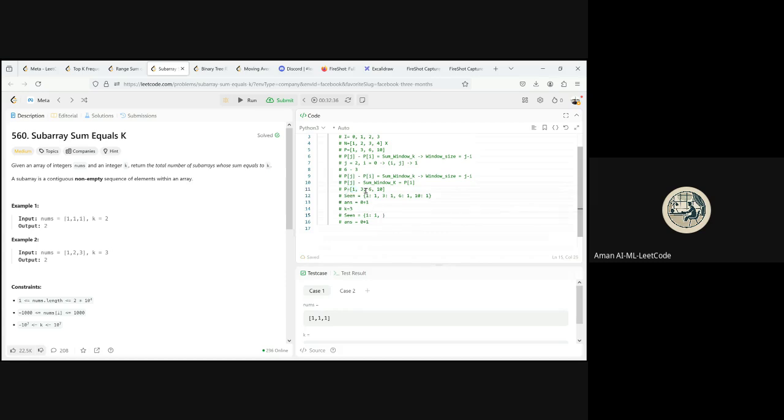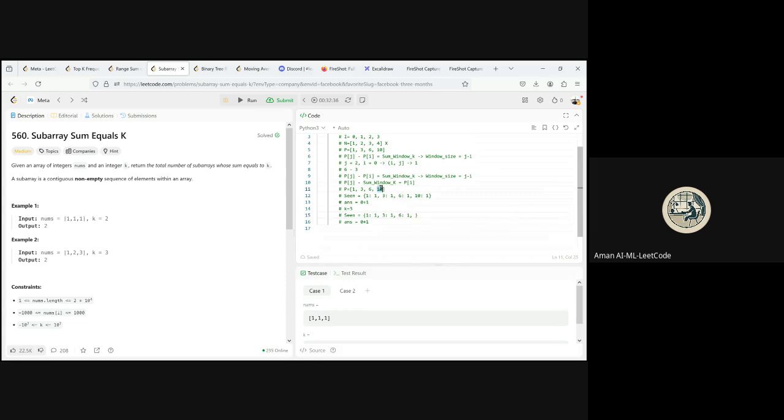After that we check 3 minus 3. It is 0. Do you have 0 here? No, you don't have 0 here, right? So that will become 3. We have seen it once. Next, you have 6. 6 minus 3 is 3. Are you seeing 3 here? Yes, I'm seeing 3, so add 1 here. Next, you have to add this, right? We have seen 6, so add 1 here.